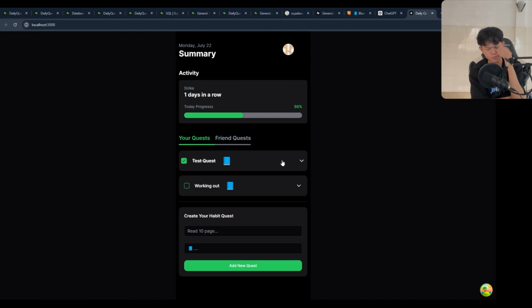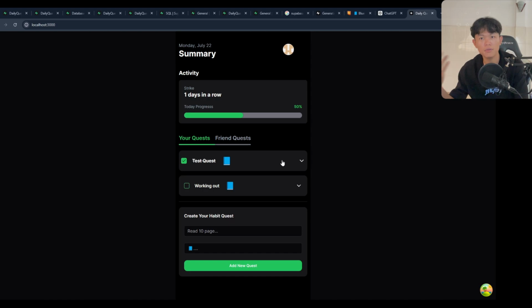Okay, what if they can create the quest, but each quest that they create needs to follow one thing, which is that the quest cannot be deleted? And this is like the habit challenge that you wanted to do, and you cannot delete it.